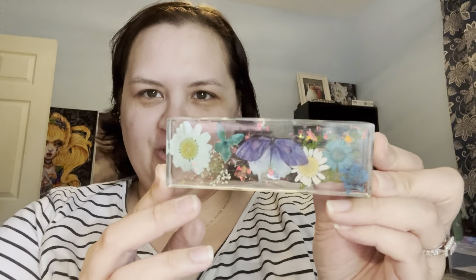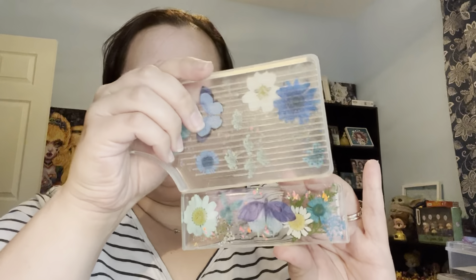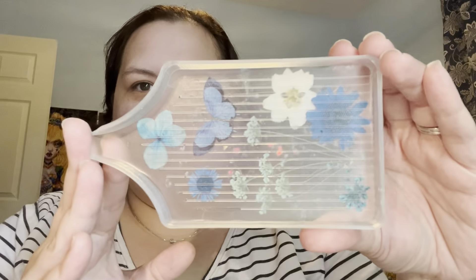I knew I wanted to order, so I did. The first thing I got is this cover minder tray holder — you basically just sit it on your diamond painting and you can put your tray there so it doesn't roll away. It has two magnets on the back. I love the craftsmanship; I asked her to make everything blue and with butterflies, and she did. It turned out very beautiful, and the tray that goes with it matches perfectly.